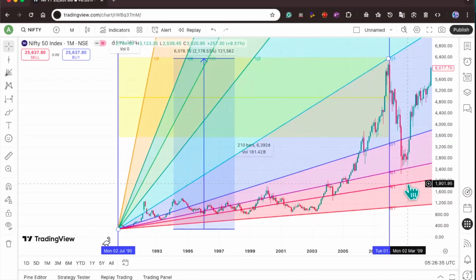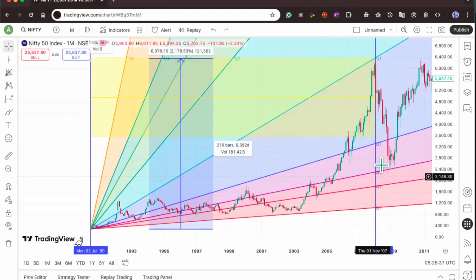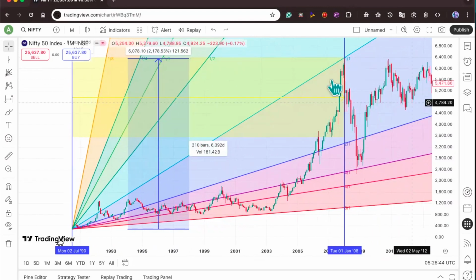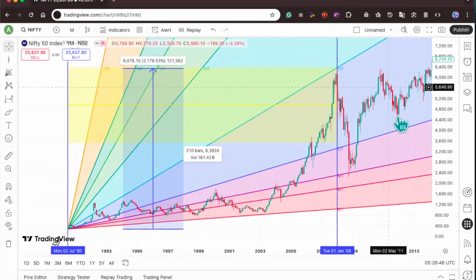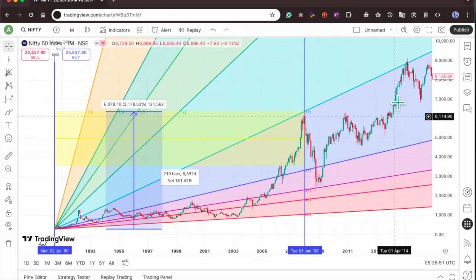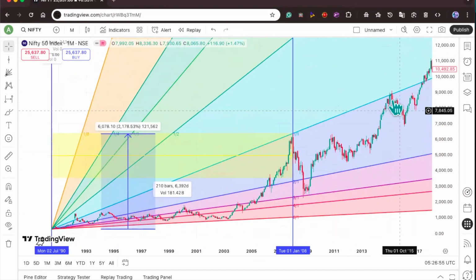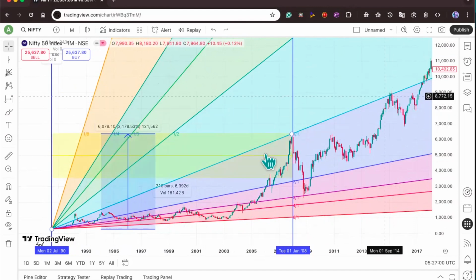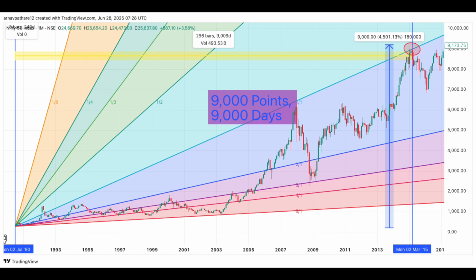And if we look at the line, it has taken a support at the 3:1 line. Again, it did break that line, tried to go up. Probably it formed a double top. From there, we got a resistance. It again started moving down, gradually started taking support, maybe probably considering cycles which are there. And again, it went up to my 1:1 line. So if we consider here as my 1:1 line, the number of points are 9,000. And in 9,000 days, we are getting 9,000 points.